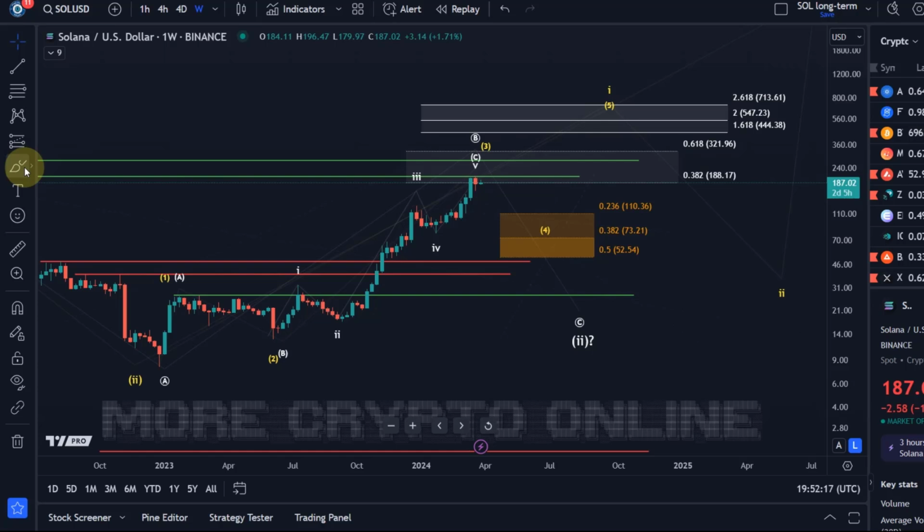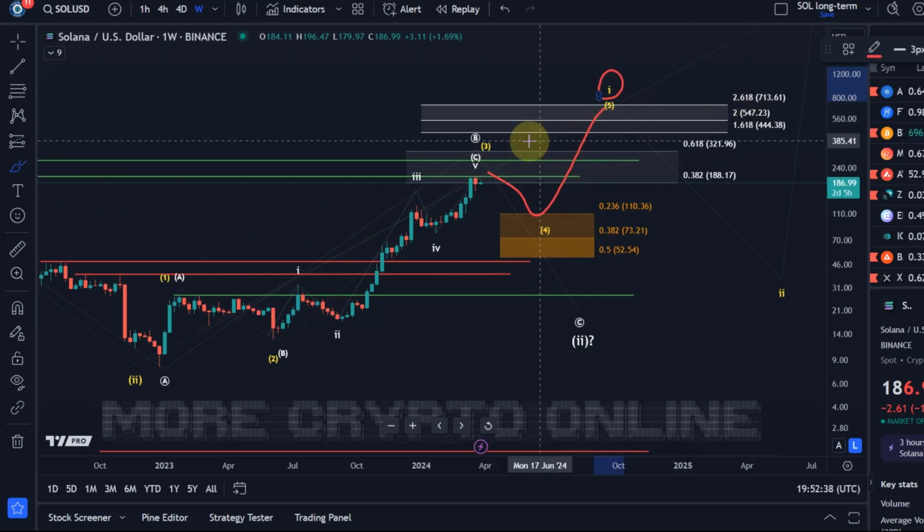This is the scenario in which we should see another 4-5 pattern before a larger degree wave 1 is completed. The target for that fifth wave, based on what I can see right now, is between $444 and $713. That hasn't changed, but it could change once we see the wave 4, and then we can more precisely calculate targets for the fifth wave. And it depends on how long the existing third wave gets, because the longer the third wave gets, the longer the fifth wave should get as well.